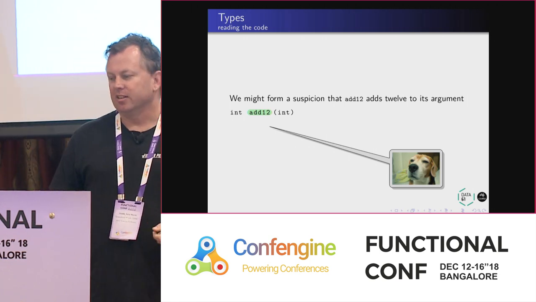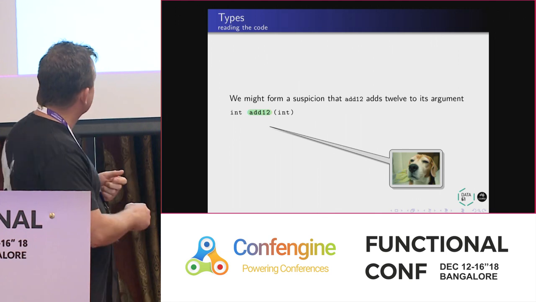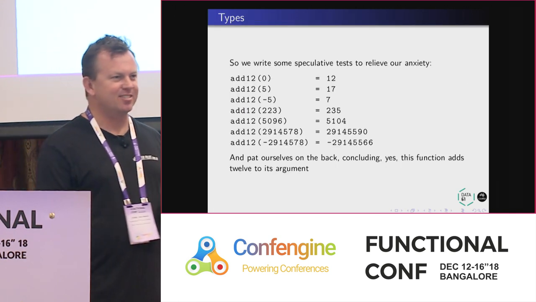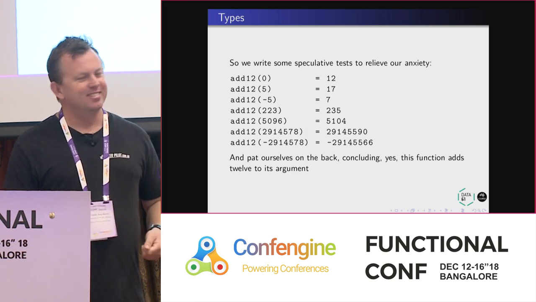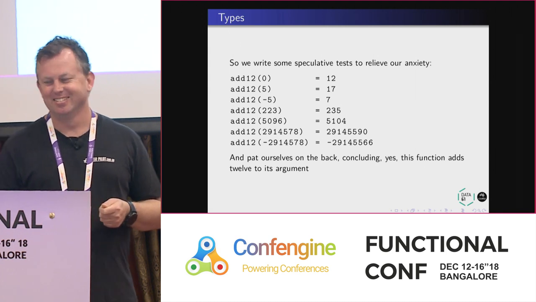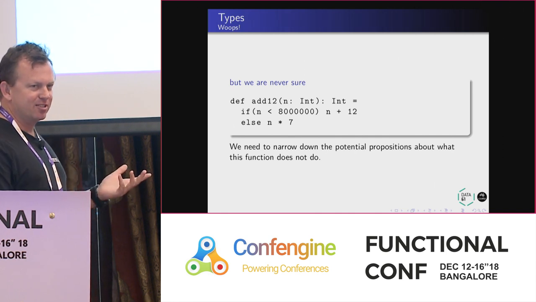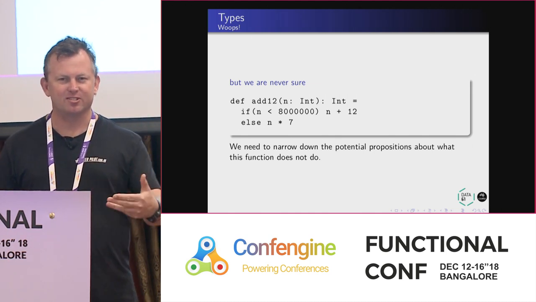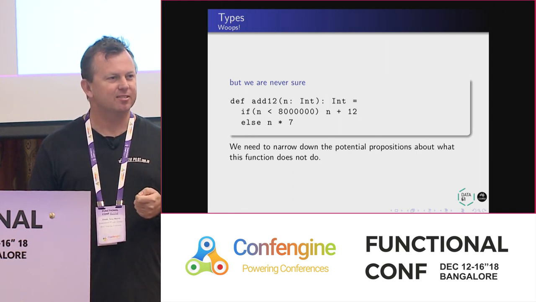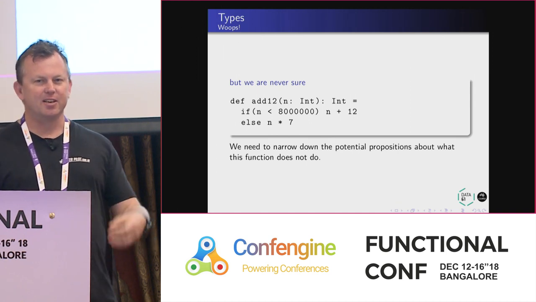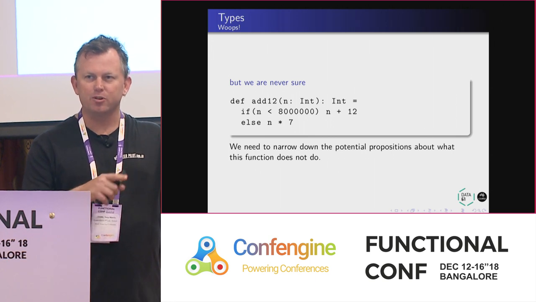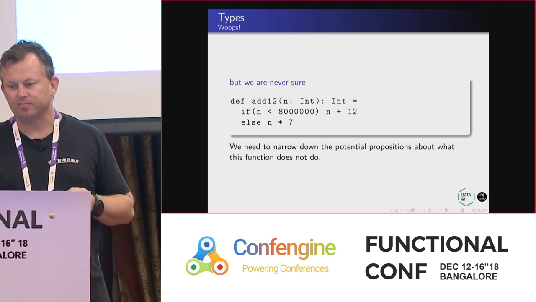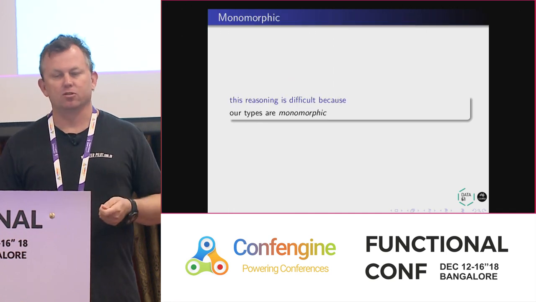This often happens: someone will look at the identifier name and go, 'Now I know what it does.' And they write some tests and say, 'I definitely know what it does.' But you don't — and then contrived code that passes all the tests can still be broken. I want something more reliable than testing ten elements out of the possible two to the power of 32 to the power of two to the power of 32 values. I want to give wider coverage with less effort. The reasoning is difficult because the types are monomorphic — they're not A's and B's, they're concrete types like ints.